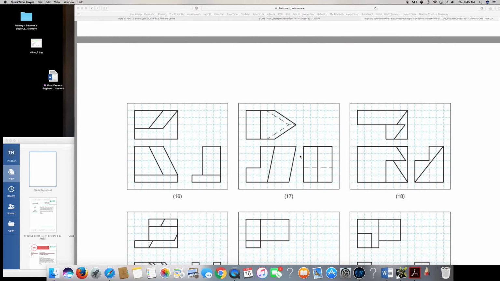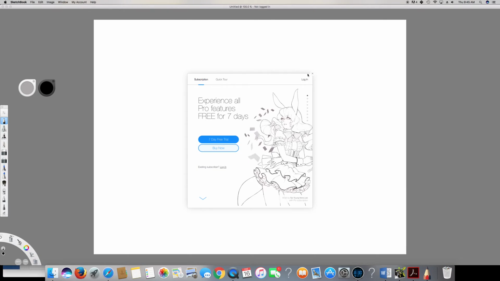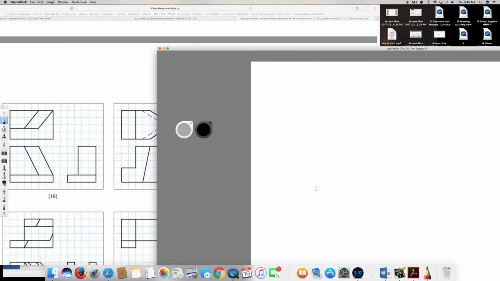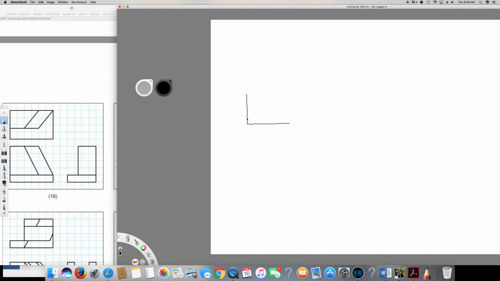First, I'm grabbing my sketchpad. Since I don't have the grid paper, I'm just going to roughly draw it and show you how to approach this question. First of all, we have to make sure it's at 30 degrees. Let's measure the distance of the bottom, the height and the right side. From the front view, I can measure the bottom and the height. 1, 2, 3, 4, 5, 6. So it's six boxes longer, and the height is going to be 5 boxes higher.